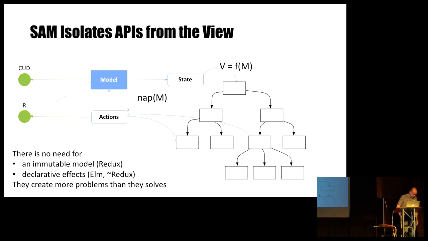The last point is where, again, all the other frameworks kind of struggle, and they don't provide almost any real answer to it: where do you put the backend API calls? And in reality, SAM tells you you can put the API calls that don't have any impact on the model within the action. The ones that have impact on the application state, you would put directly in the model.